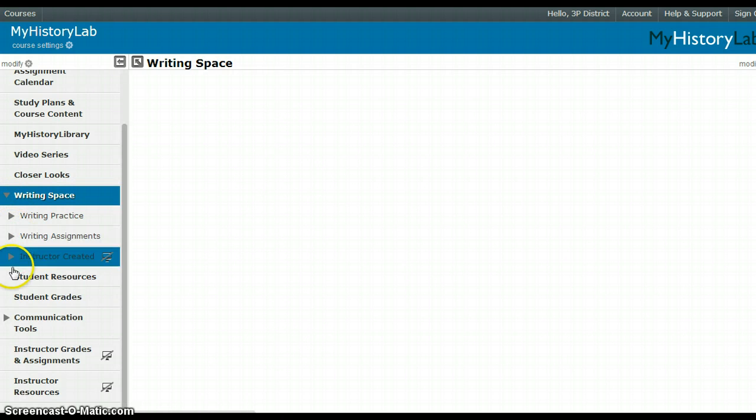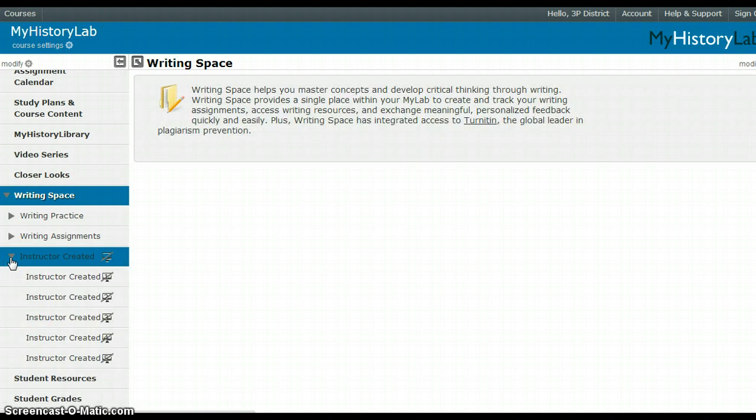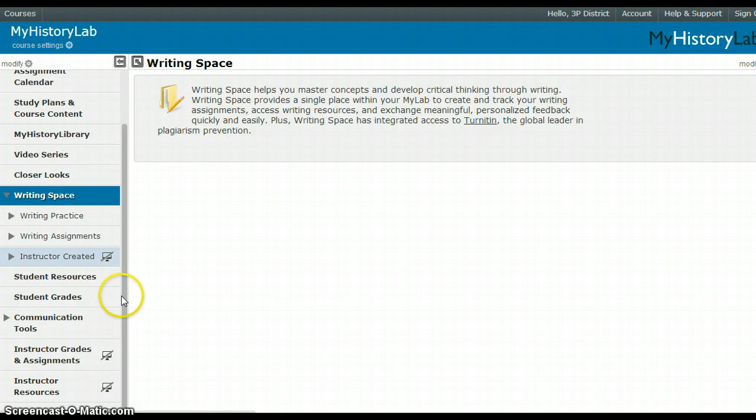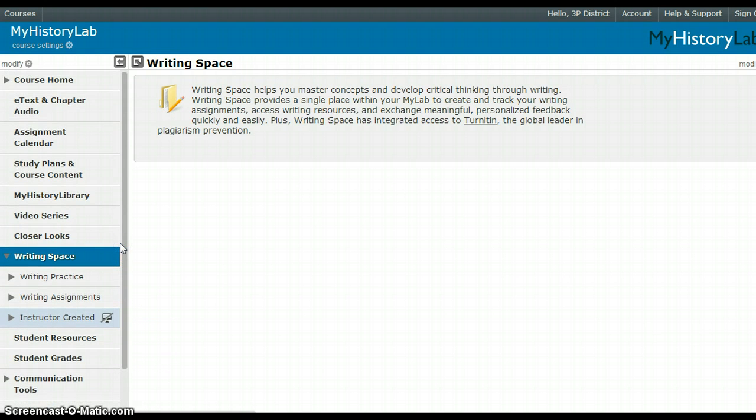The third kind of writing assignment actually allows you to create your own prompt and your rubric and be able to give your own personalized feedback. Students also get the opportunity to turn their paper in through Turnitin and get the feedback related to plagiarism detection, and you have the flexibility to turn that on or off. So the addition of these writing resources is a real enhancement that I think will really improve the student's learning experience and give you an opportunity to assign writing where you haven't been able to do it before.